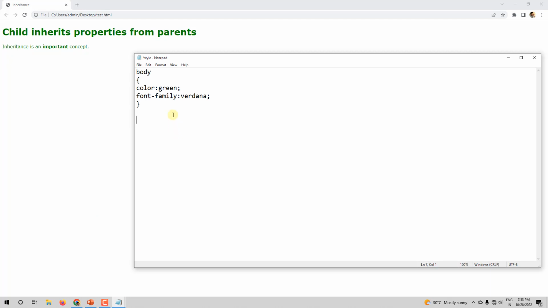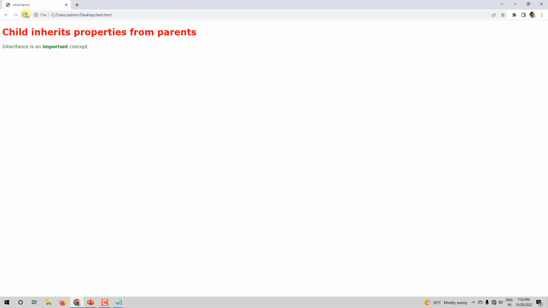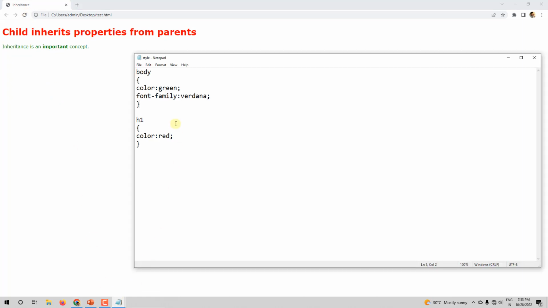I'll say h1, and I'll say color, red, and then I will close this. I will save this and refresh it. Now you can see we have mentioned the color of H1 to be red, and it has come red, but initially it was green.